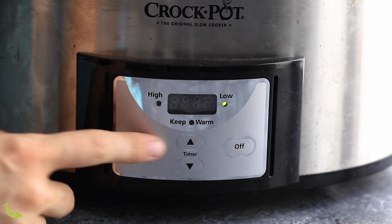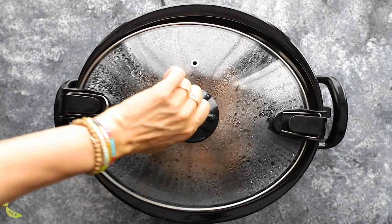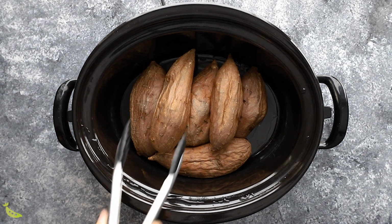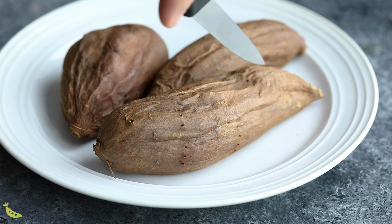We're going to cook our sweet potatoes on low for 8 hours. Now, if you have small sweet potatoes, you might be able to take them out after 5 to 6 hours, but if you have large sweet potatoes, make sure you keep them in there for the full 8 hours. Okay, so after our 8-hour cook time is up, we're just gonna take the lid off and let these sweet potatoes cool down slightly. And now we can either use them right away or we can store them away for meal prep.